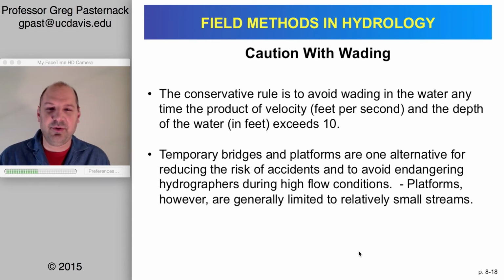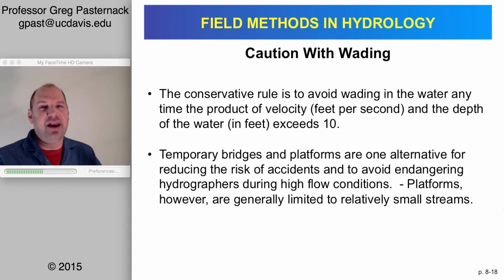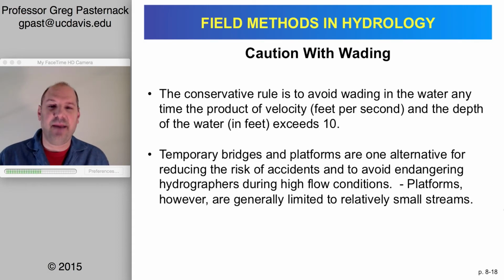I think 10 is a little bit more liberal value, but I can tell you, I was out recently wading in a stream, and I was in over 4.2 feet per second with about 2.5 feet of water depth. So it was over 10, but not by a lot. But the substrate was gravel and cobble that was pretty hard to maintain a position in. And so it's one thing to be able to stand there and hold position, especially because you're aided by the wading rod itself as like a third leg. But if you need to move around, that's a whole other matter. So you really can't walk very well if the value here exceeds 10. And if you're really not experienced, you would want to lower this value substantially, like to 5 or 6.